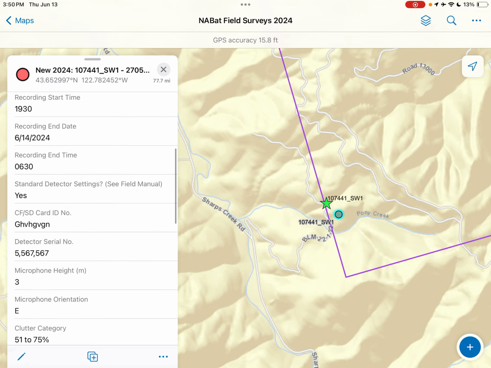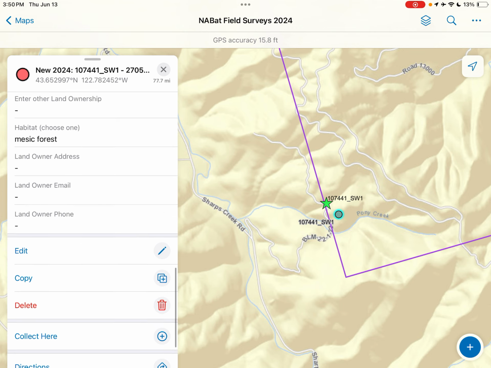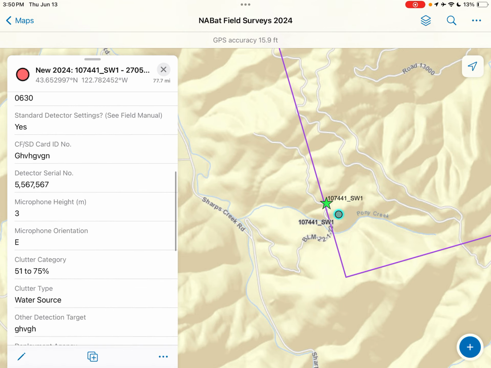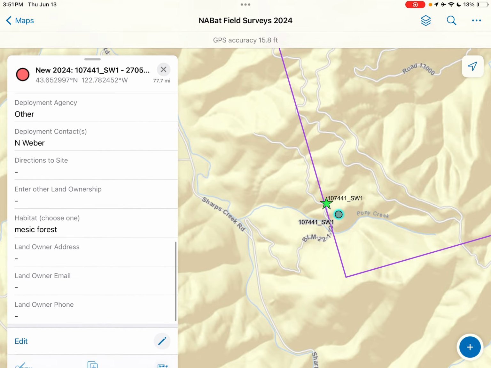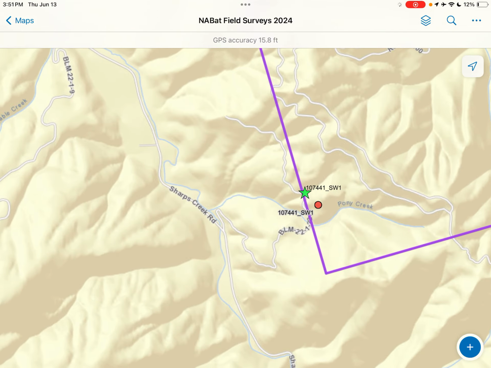After it's been submitted, you can go through, page to the bottom. You can easily edit that point. So you go back in, enter new comments. Maybe something happens the next morning. You can go ahead and edit that point. You can also delete that point. That's really about the gist of it.